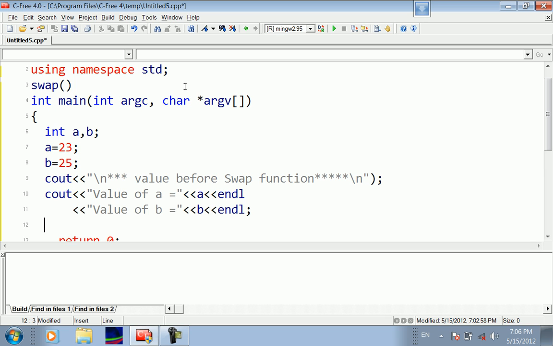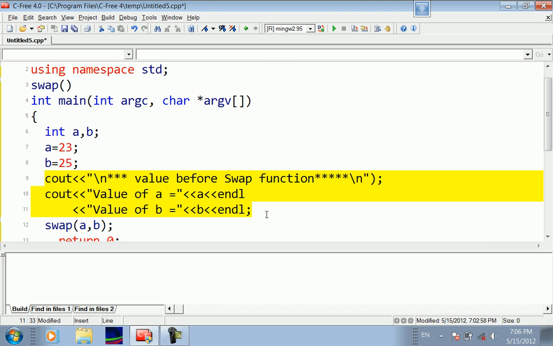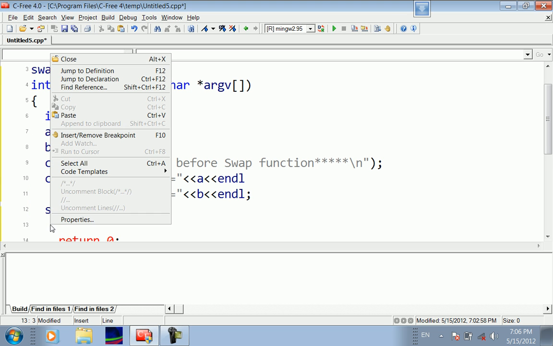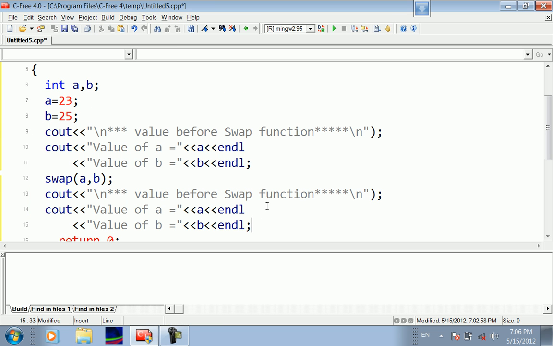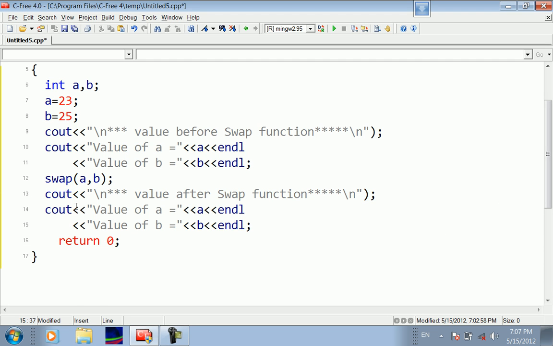I will call swap, and I send it a and b, and put value after swap function, okay, and I'm again printing out a and b. Now I call the swap function.